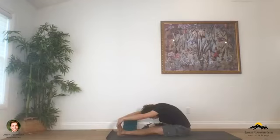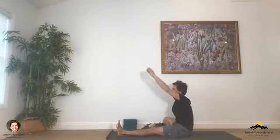Begin to lift your elbows up towards the ceiling here so that your triceps begin to move in line with your ears. And on an in-breath, begin to lift your arms up towards the ceiling again.